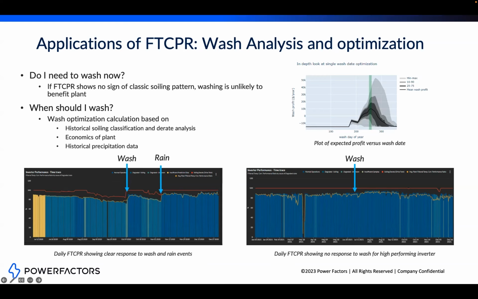So optimal wash days in California are often around late August to early September, and there's often not a sharp peak. The other thing to note is the risk of a negative profit. In general, washing in California is very expensive. The expected negative return in this scenario, due to the odds of an earlier than expected rain, is about 25%. And the later in the season, the larger the risk of a negative return.